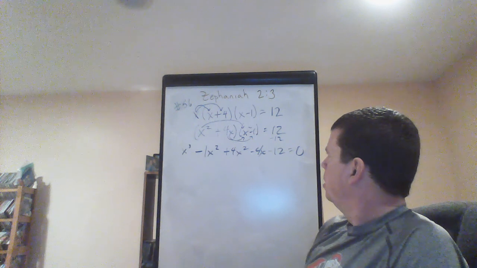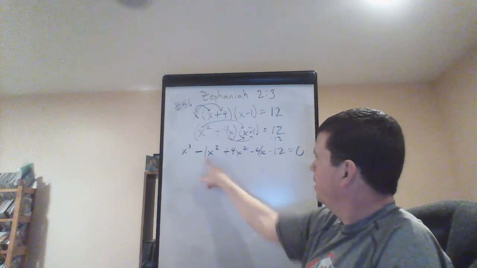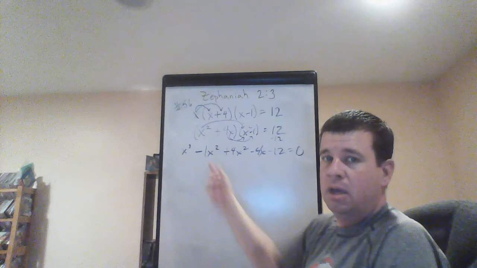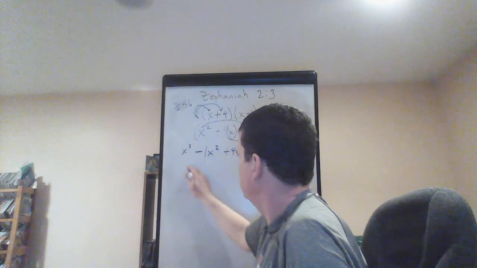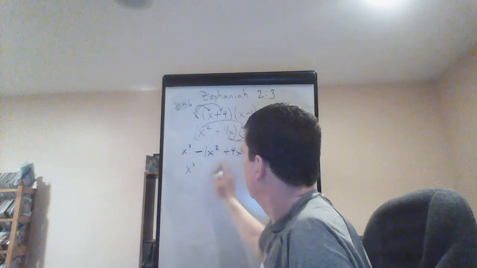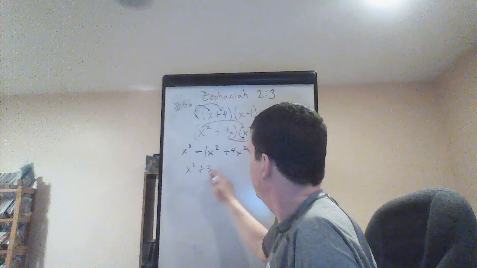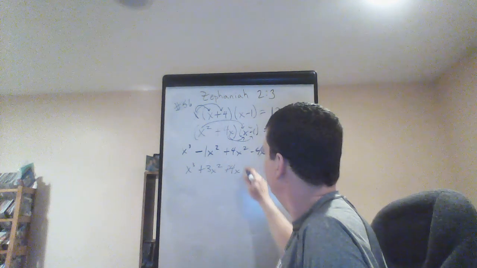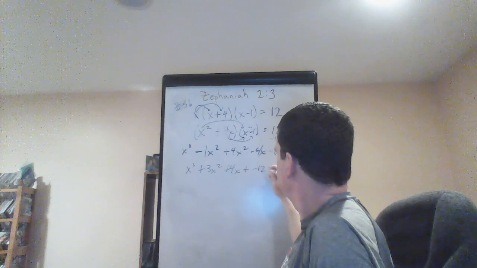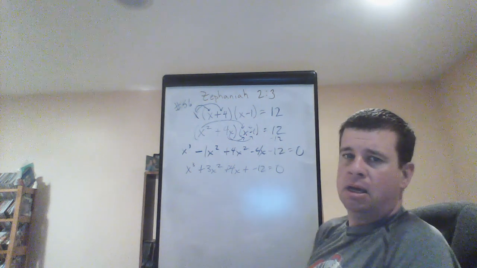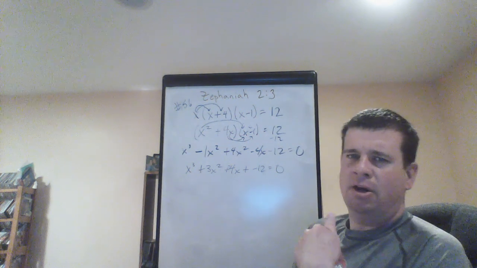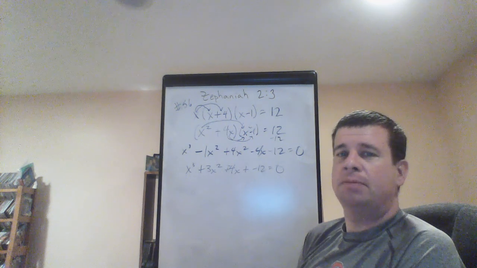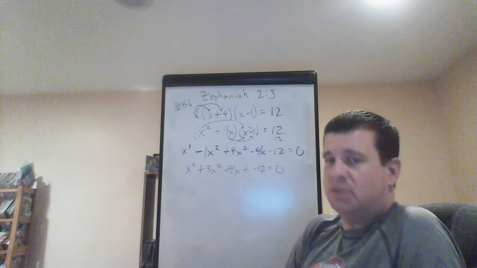Now, before I go any further, I want to see if I can simplify this, and I do have a couple like terms here, a negative 1x squared and a 4x squared, so I can combine those together. All right, so that gives me x cubed plus 3x squared minus 4x, or plus negative 4x, and plus negative 12. All right, so now I've got my polynomial. It's equal to 0. And so to use that zero product property, I need to factor that left-hand side.